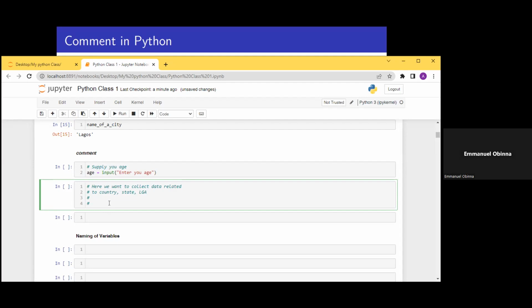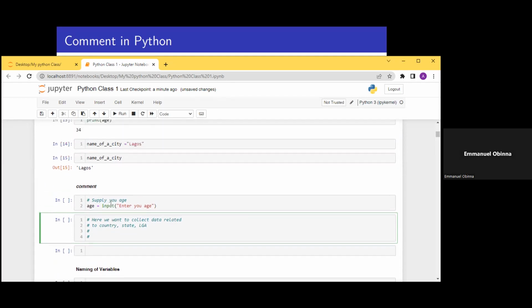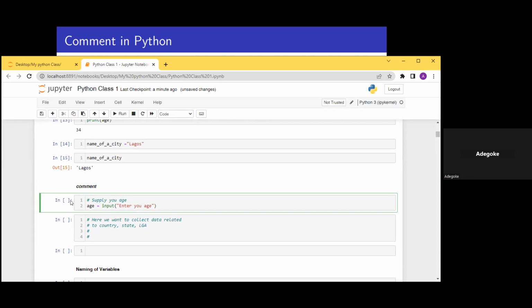What about the markdown? Oh, okay. I thought you said you can use markdown to comment. Yes, you can use markdown also. But the difference between this and markdown is that I am writing comments inside my code.